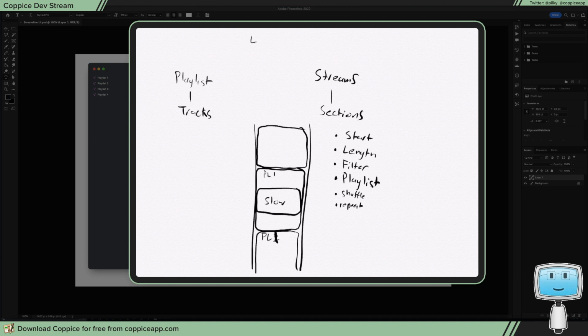So what you're going to have is you're going to have your library, which is going to contain playlists, going to contain your streams, going to contain your tracks, and then the playlist can contain tracks. We can get rid of that. So your library is going to contain all of these, and what you're going to have is the ability to add a bunch of tracks, create a bunch of playlists, and then your stream can just stream.